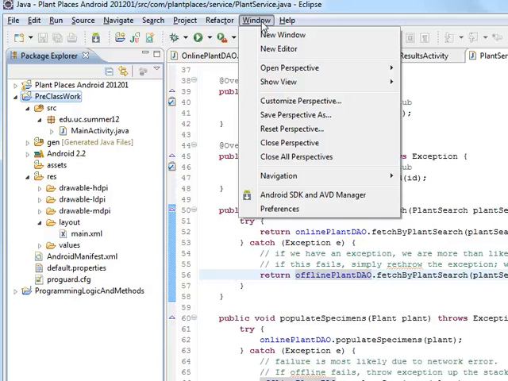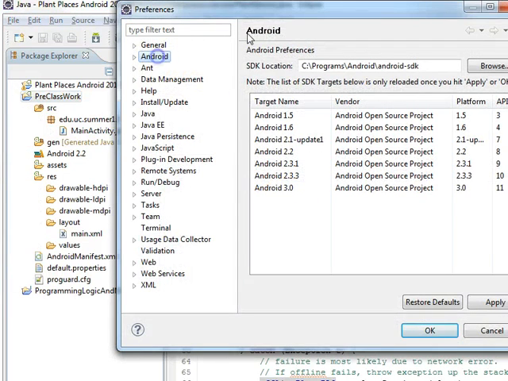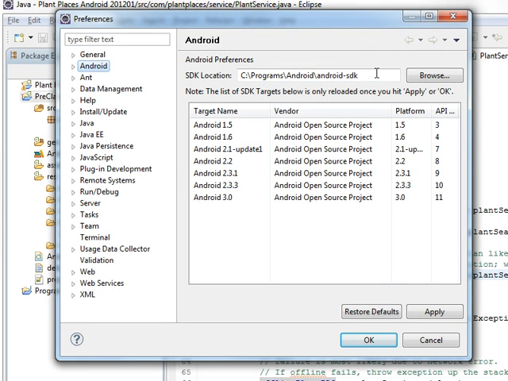I'm not sure if I really made this clear earlier, but the Android SDK is something you have to download and install outside of Eclipse. That's step one. After you do that, you have to put a different software inside of Eclipse, and that's what we did through Help and then Install New Software. Now we're going to link the two together. There's the plugin in Eclipse and then there's the Android SDK. They're two slightly different things. We just need to tell them about each other. I go to Window, Preferences, click on Android, and you see there's this thing called SDK Location. That is where on your hard drive you have installed the Android SDK. If you don't do this, you won't be able to start an Android project.